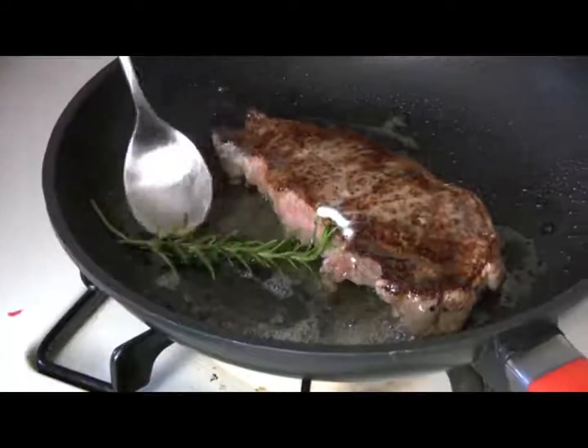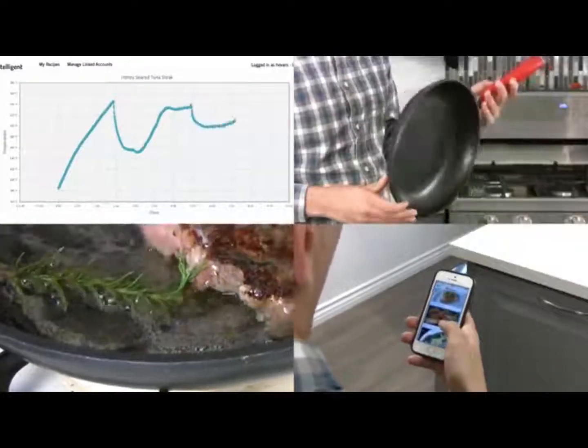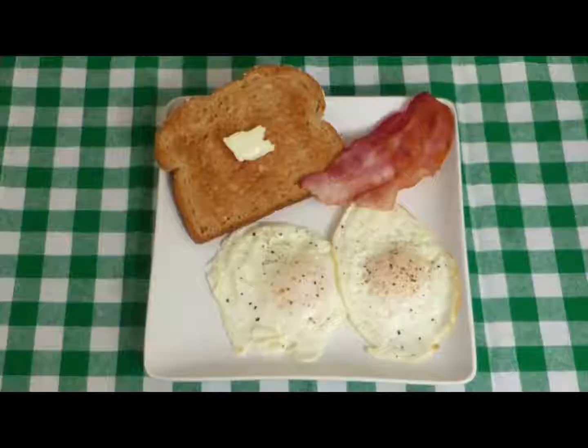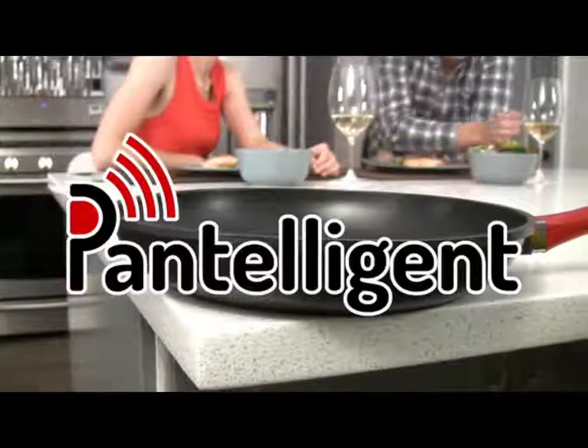The Pantelligent cooking system has 4 parts: the interactive software, the intelligent recipes, the pan, and the integrated electronics. This is the future of food, and it's practical, affordable, and delicious. So put away the ramen noodles, lose the takeout menus. You can have healthy, delicious, restaurant-quality food at home whenever you want. This may be the best salmon I've ever had. Really, I wish you could taste it, and we can have it again tomorrow, and so can you. Pantelligent. It cooks everything perfectly.